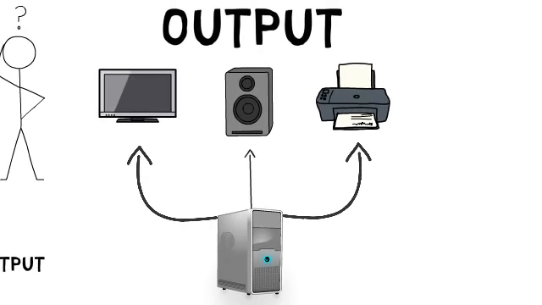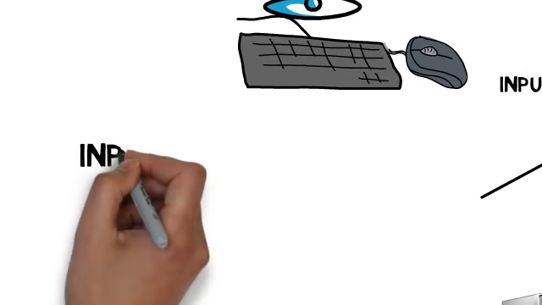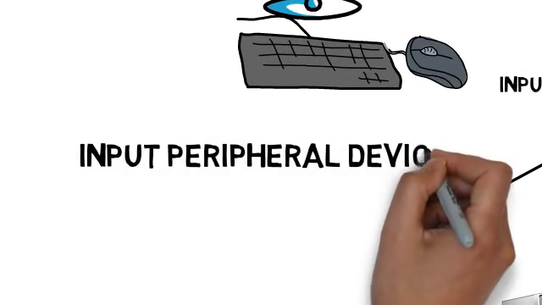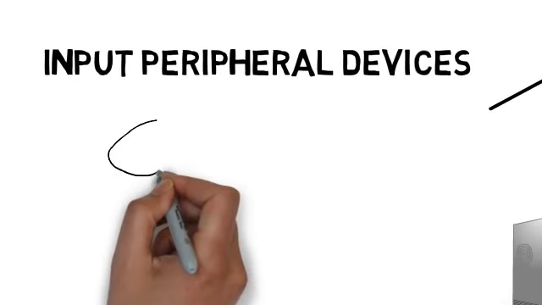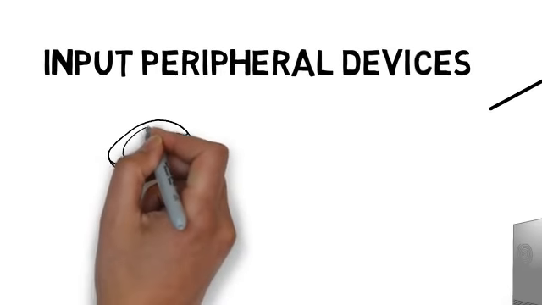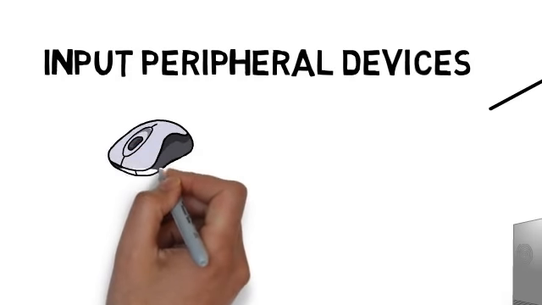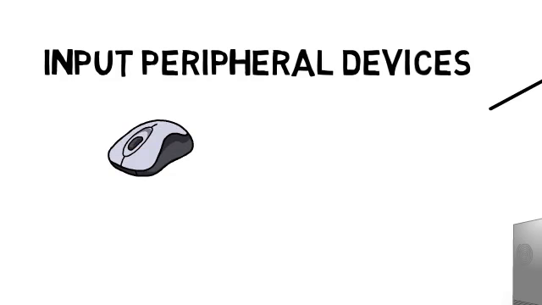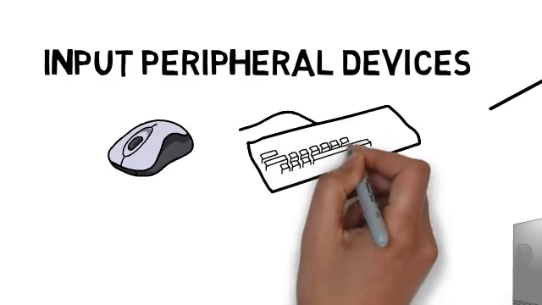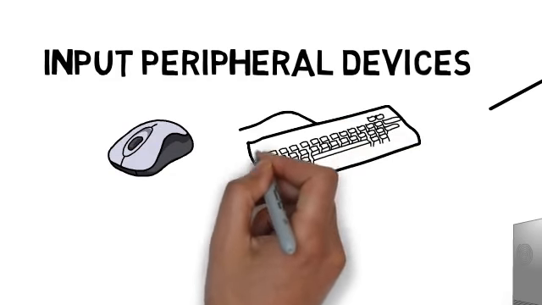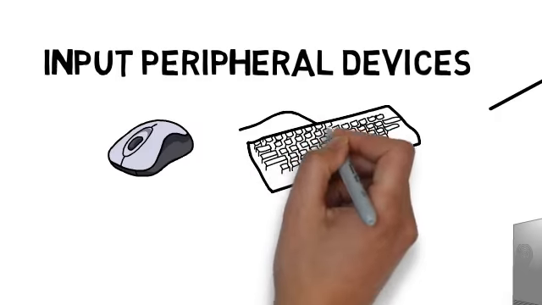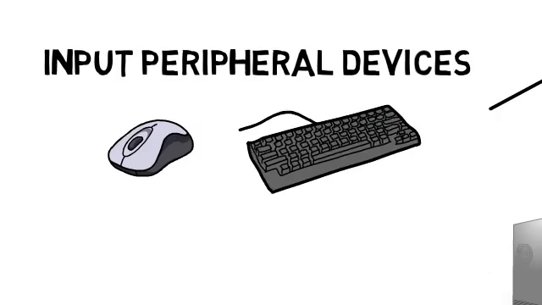These special devices that connect to a computer to provide input or to provide an output are called the computer's peripheral devices. Two common input peripheral devices are a computer mouse. This device allows the user to move a cursor on a screen, to open a program, or select an object from the screen, and a keyboard. This device allows the user to press keys to type a document, code a program, or play a game.